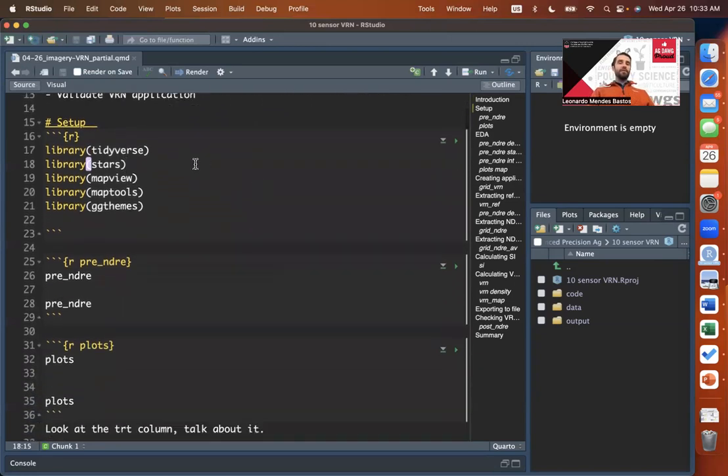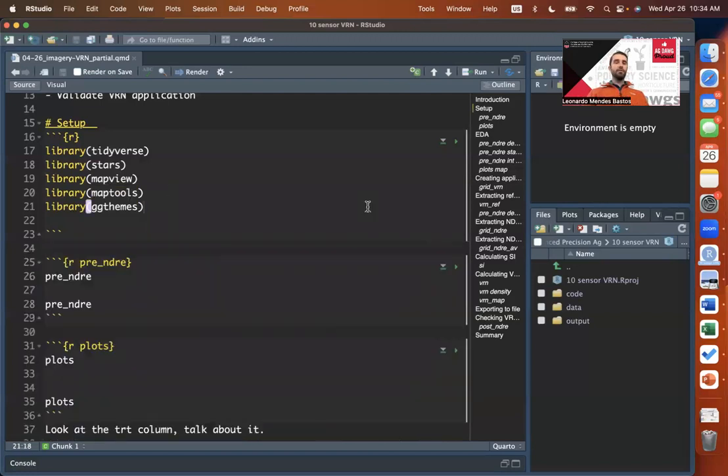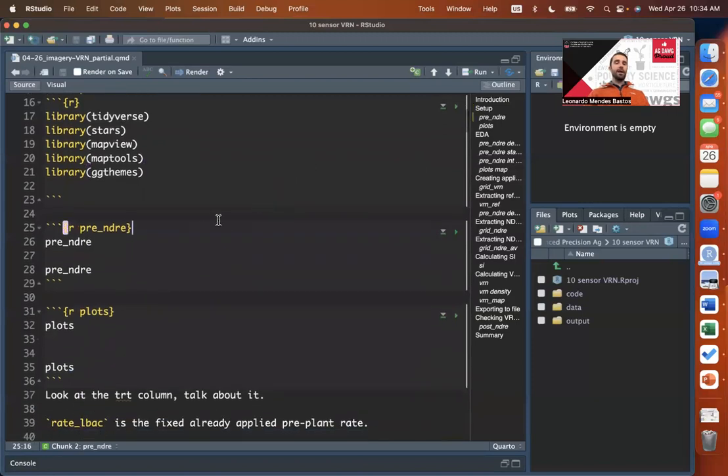All right, so for the setup, I left you all the packages that we're going to be using. If you just hit play there, you may get an error. I do not remember if we already installed maptools. If it gives you an error saying you don't have maptools, you know how to fix it, go ahead and install it using the install.packages function. But if it runs through and you have already installed that, then no worries about it. Just make sure you do run that setup chunk so we have the needed packages.